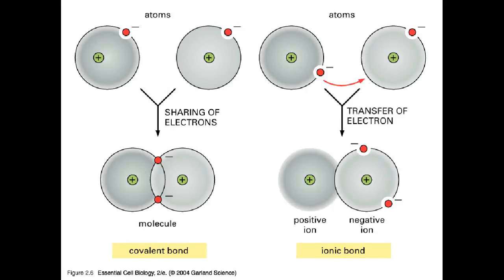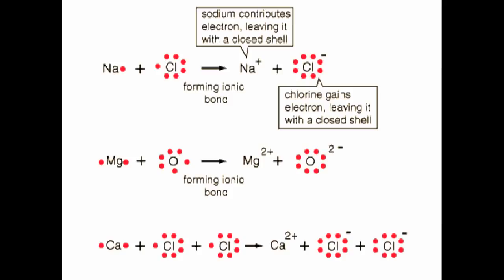An ionic bond is a type of chemical bond formed through an electrostatic attraction between two oppositely charged ions. Ionic bonds are formed between a cation, which is usually a metal, and an anion, which is usually a non-metal. The larger the difference in electronegativity between the two atoms involved in the bond, the more ionic the bond is.